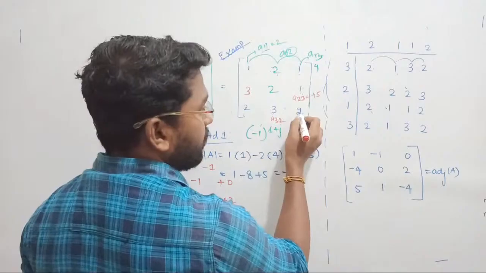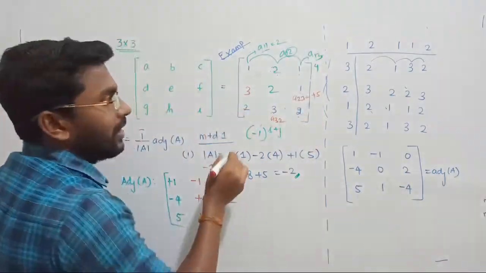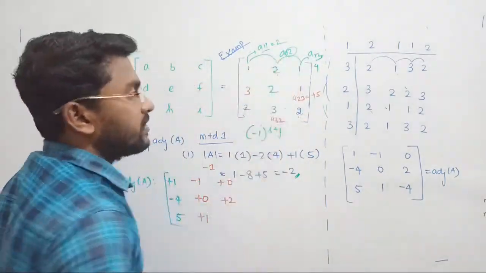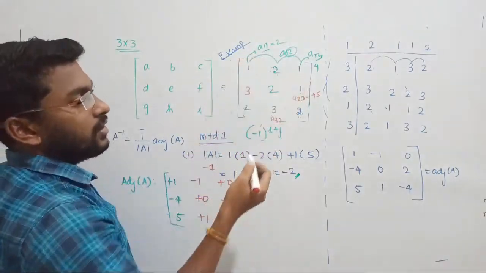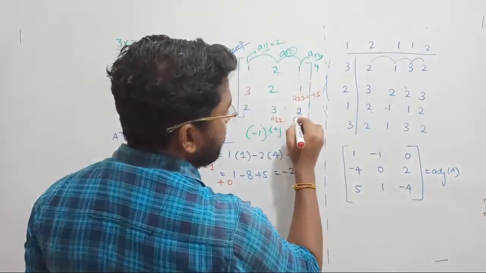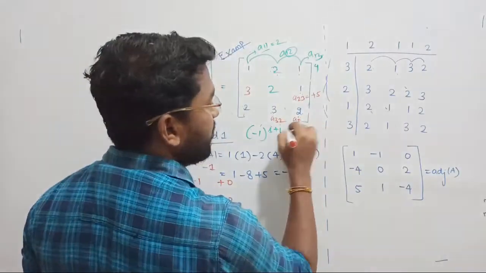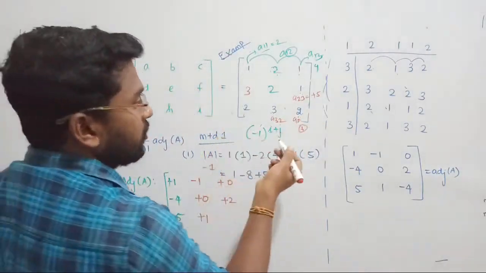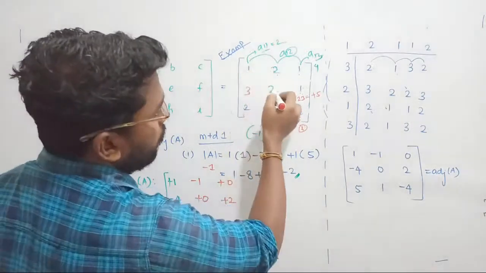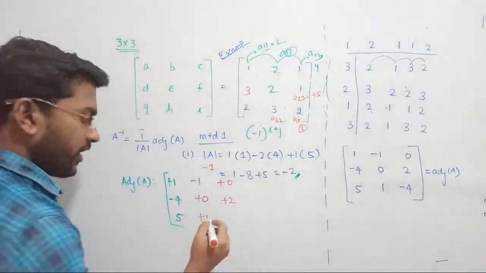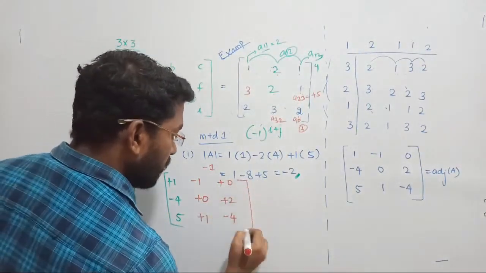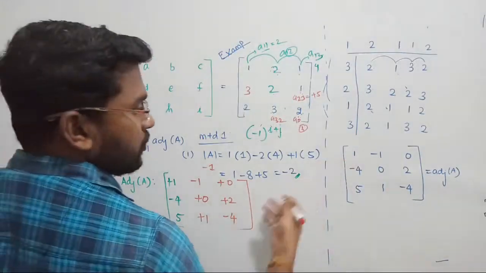Now here, the last value, its correspondent column and row will be neglected. 1 into 2 minus 6, right? 1 into 2 minus 6 is now minus 4. And here this is A33. 3 plus 3 will become 6, an even number. That will give you plus 1. Plus 1 into what? Minus 4. 2 minus 6 is minus 4. Right? So we are getting minus 4. See, is there any difference between these two answers?